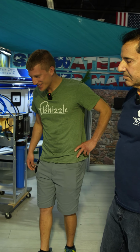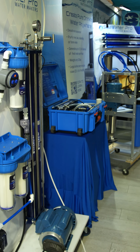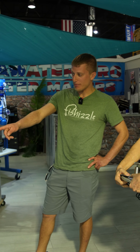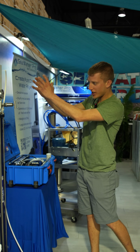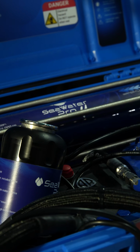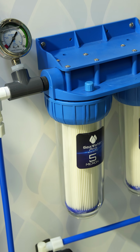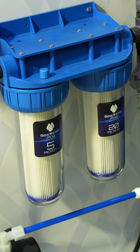So this right here is the system that I'm after. Wow, that's quite the unit. I really like the setup because I'm able to take the membranes and mount them on the outboard side bulkhead in the engine room, and then I can mount the pump where all the pumps are. I can mount both of the filter housings where they're easily accessible to change the sediment filters and the carbon filters. Correct.